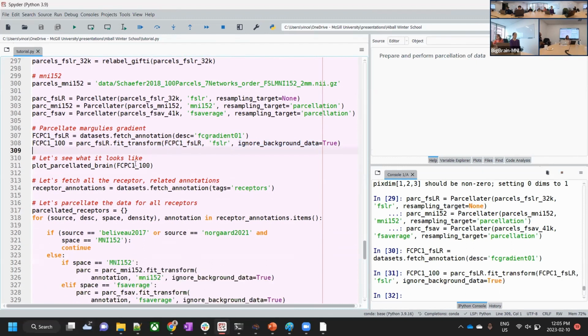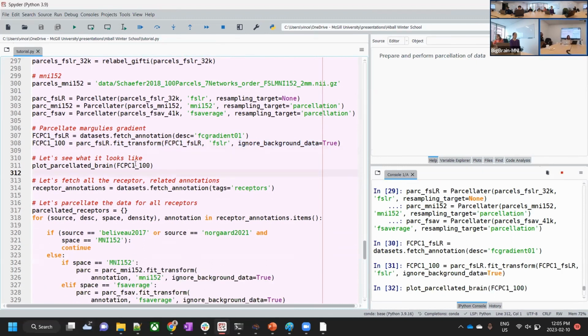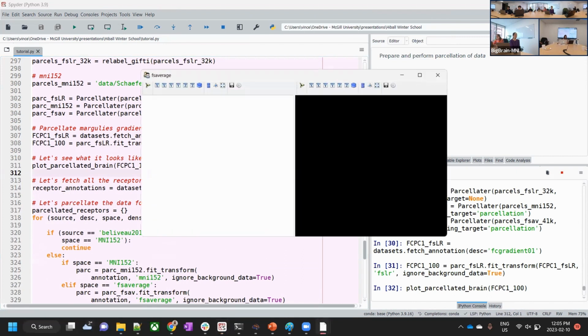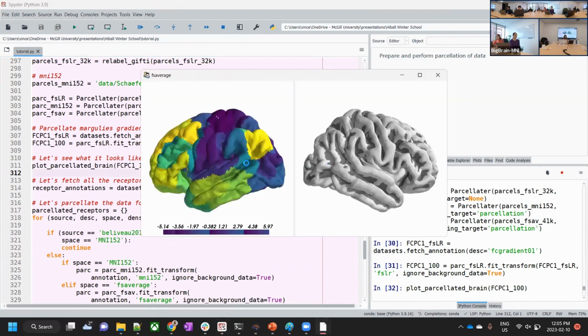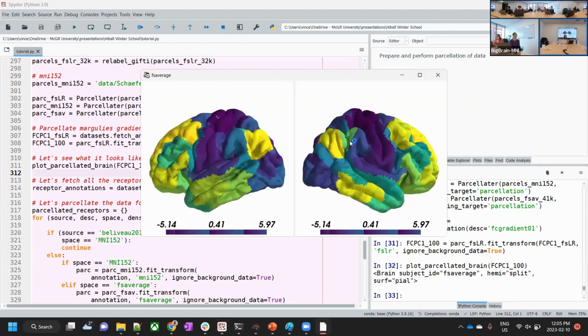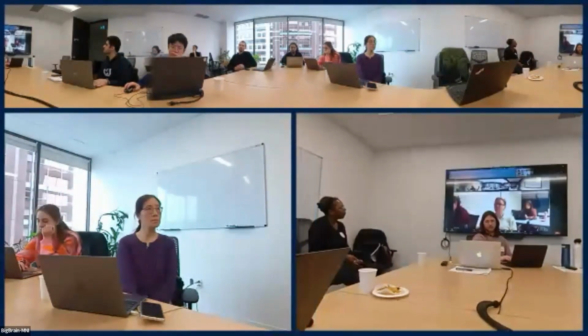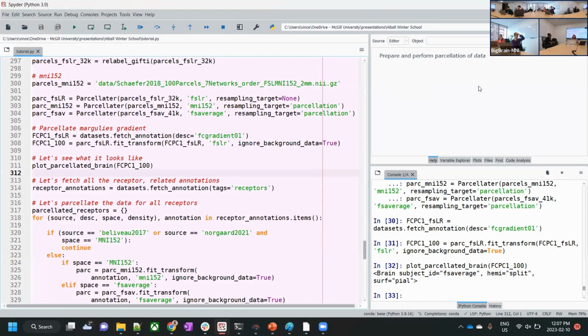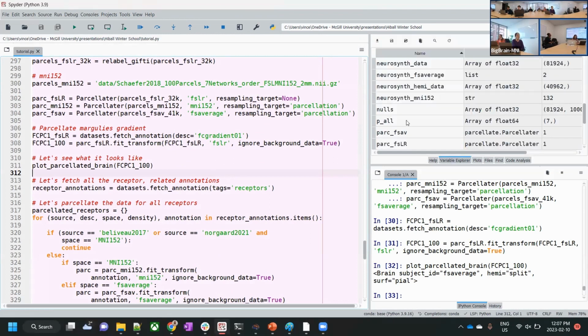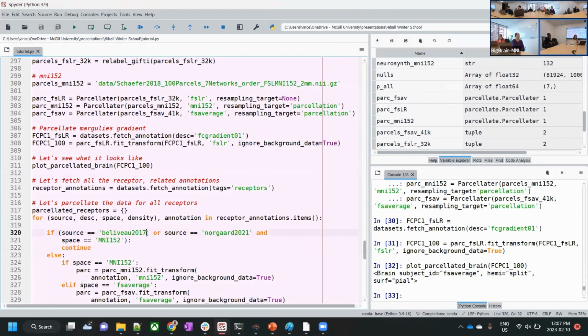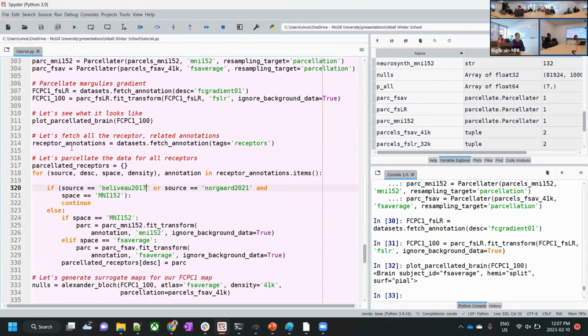So there it is, and then we can actually look at the parcellated data if we want. Oh, there it is. So right, our brain map is now parcellated into. Oh, God, it closed so fast. So yeah, I'll skip over this example because it was pretty much the same thing. Okay, so I'll skip over that. Actually, I can do it. So basically, I'm going to parcellate all the data for the receptors.